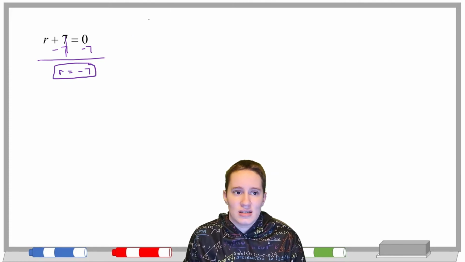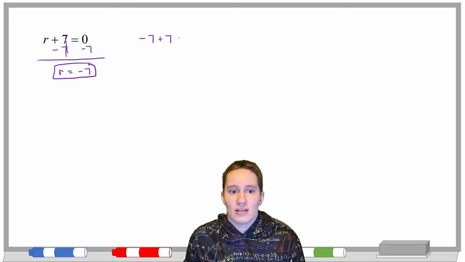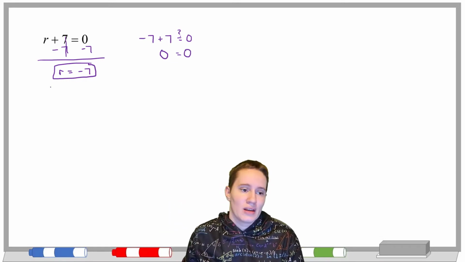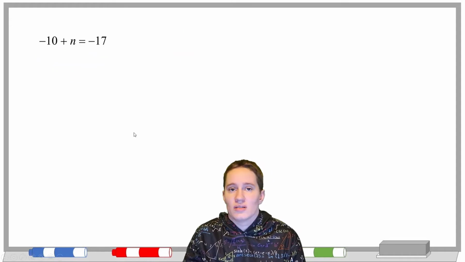Now, it's not a bad idea for us to check our answers. And with equations, we can do that really easily. We're saying r is equal to negative 7, so put negative 7 where r is, and write your equation out, and then see if you get the same thing on both sides. We're basically saying, is this equal? Negative 7 plus 7 is 0. That equals 0. So, good job, us. Looks like we got it right. r equals negative 7. Let's do another one.